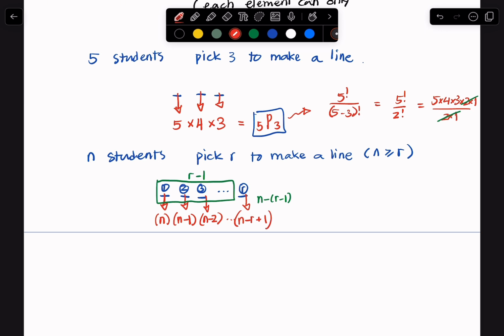And don't forget our assumption. In the last example we did, we have 5 students and 3 places, so we have 5P3. This time, I have n students and r places, so reasonably, I will guess that this time my answer will also be nPr. Of course, that's my guess. So now we need to prove this identity here. Still, let's look at the right side. nPr, according to the formula, will be n factorial over (n minus r) factorial.